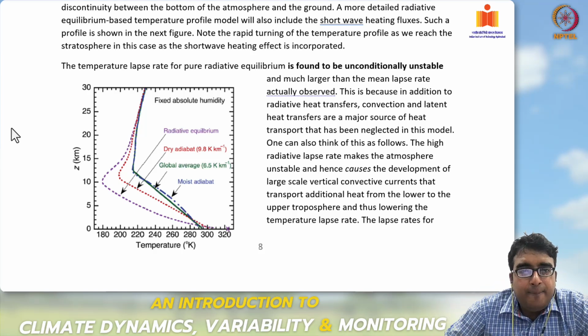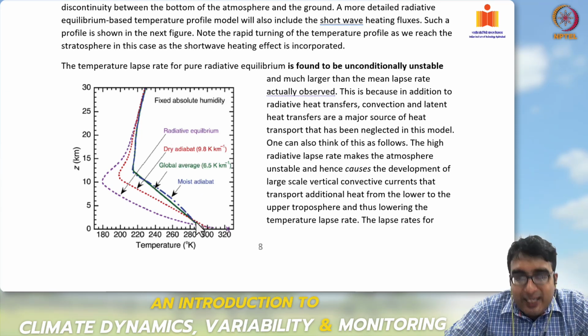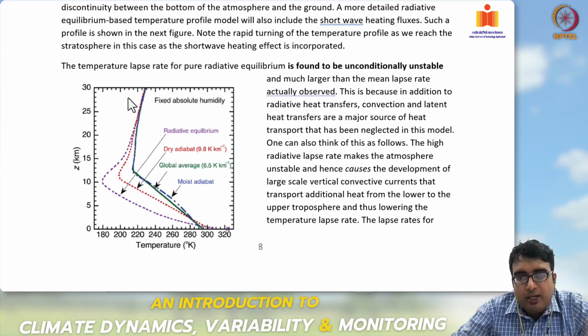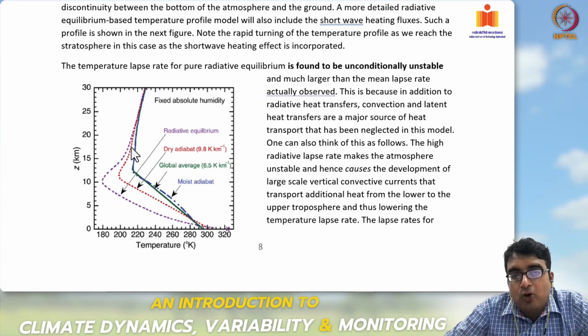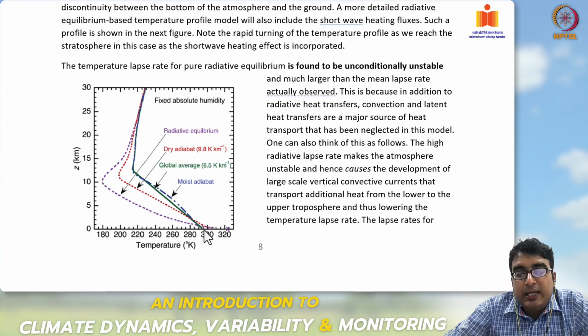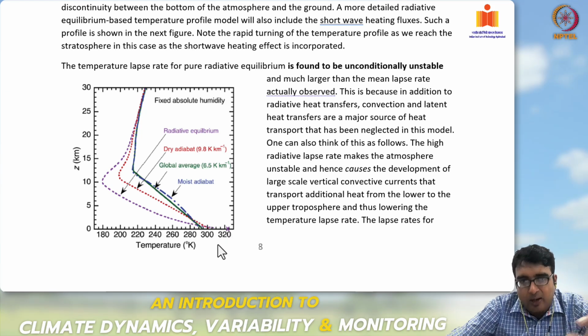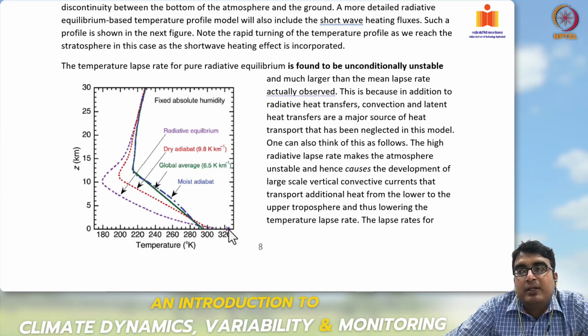Now, in this figure, the radiative equilibrium theory based prediction of the temperature profile with altitude is given, where all the absorbing species have been taken into account and the shortwave heating has also been taken into account. Okay. So when that is done, this is the purple line that we are seeing. Okay, so it starts at around 320 kelvins. This is the ground temp. So this is 320. So 310 kelvins is the temperature of the air layer above the ground. 320 kelvins is the temperature of the ground.